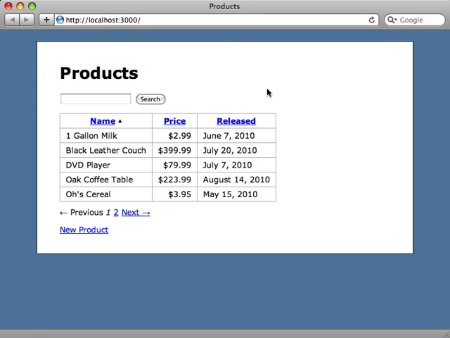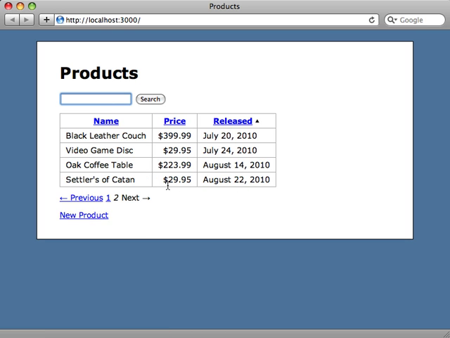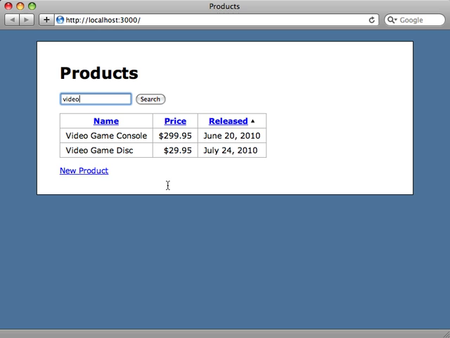In episode number 240, I showed you how to add sorting to a table and pagination, and there's also some searching, and this all happens through AJAX. Now, one of the big problems with AJAX is that the URL here does not change, which means that the back button in the browser, well, it doesn't work. You can't go back and get to earlier functionality, and you also can't bookmark this page or copy the URL and expect it to come to the same result that you see here.